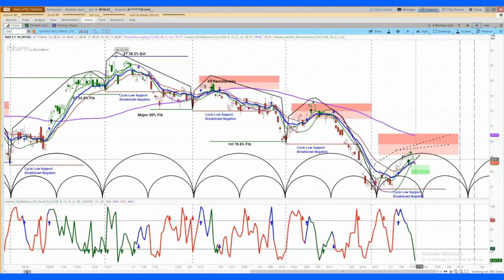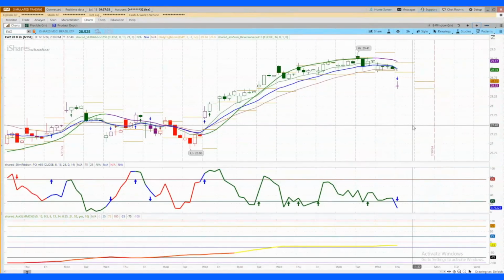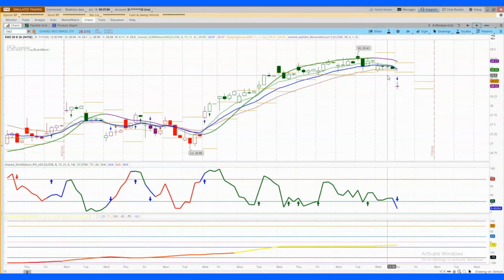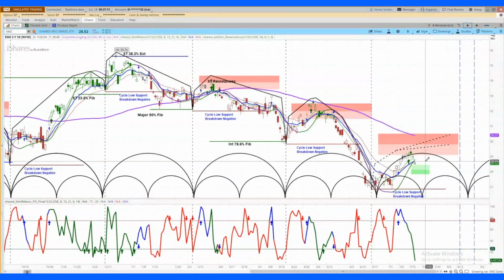Now we're going to wait for an entry signal, and that could be a momentum continuation signal on the slim ribbon PO down here. We could also use the 2-hour chart and watch for a return to positive momentum here. Notice that the reversal scout on the 2-hour chart is negative, and the slim ribbon went from positive to neutral today. Back over on the daily chart, once we do get the entry signal, our projection is for a retest of the recent high at about 29.5 to the middle of the resistance zone at 29.80, perhaps to the top of the resistance zone at about 30.5.